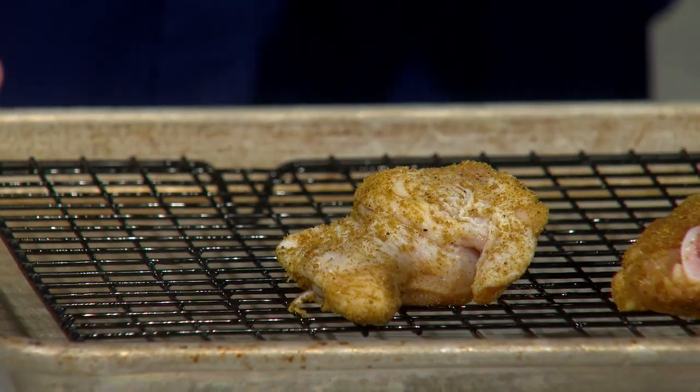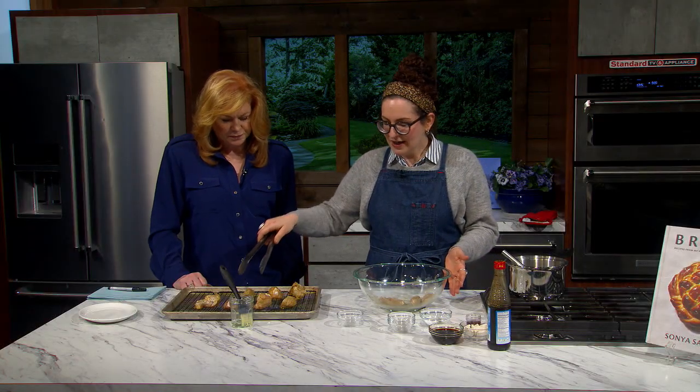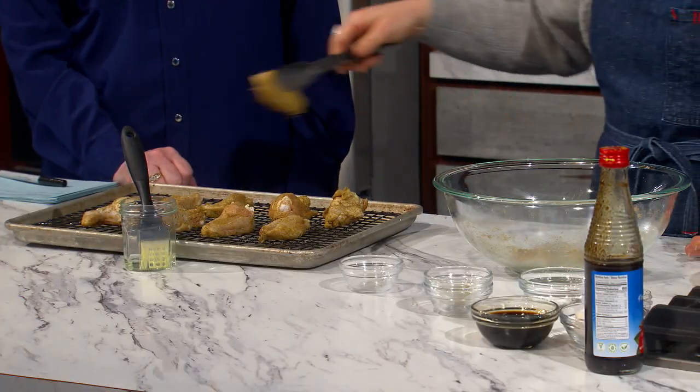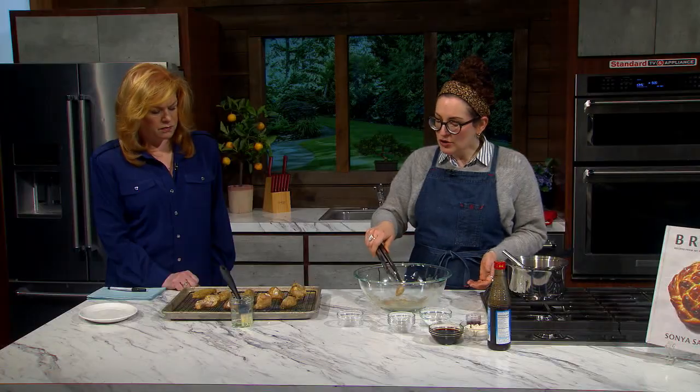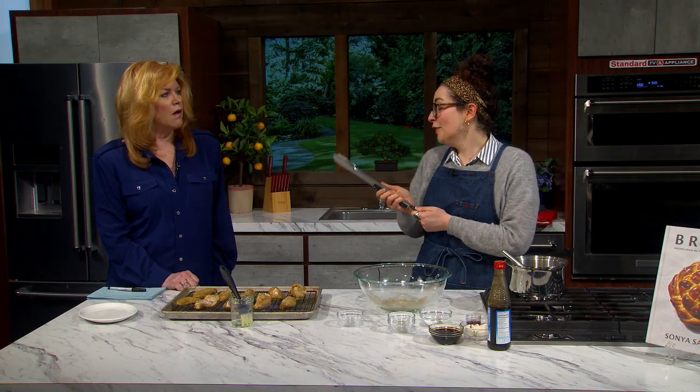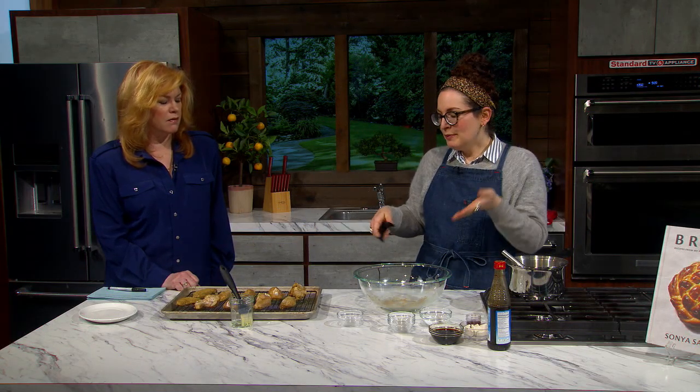Also with the spices, typically I let this sit for at least an hour, so it really absorbs all those flavors. You could even do it overnight in the fridge if you wanted to, so you could get a head start before game day. Just have it done. But this didn't take long, so it's not a very complicated recipe.